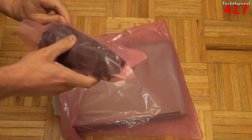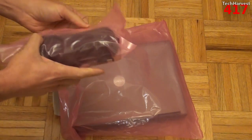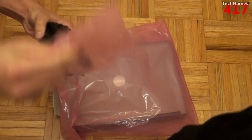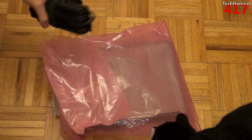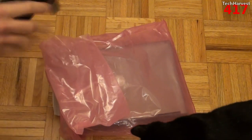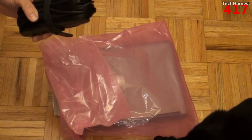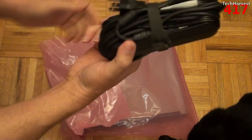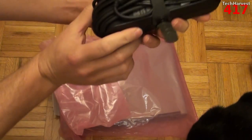I don't know how good the battery is going to be on this device. It said that it still holds a charge, so that's good, but I don't know how long it's going to hold a charge for. You can purchase OEM batteries on eBay and they're fairly inexpensive — I think I saw one on there for 20 bucks or something. But here's the wall adapter, the power adapter.